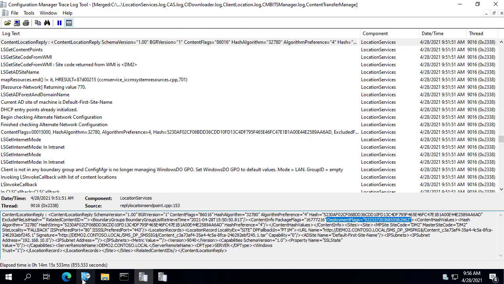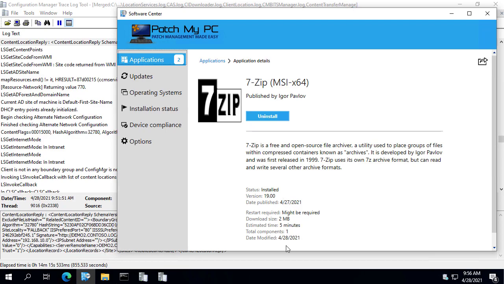But outside of that, once fallback is done, basically it took a minute to think and allow it to fall back, but at that point it worked just fine. So if you're stuck at waiting for content, it's likely in a fallback state where it couldn't find the content on a boundary group the client was in, and then it's just waiting until that timeout occurs before it will actually go and fall back to a boundary that has content if it's in a boundary group that allows fallback. So that's going to be scenario 2.